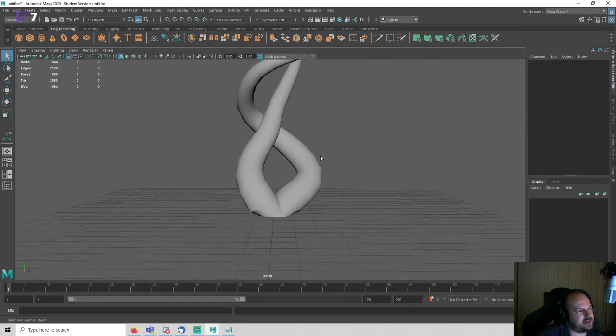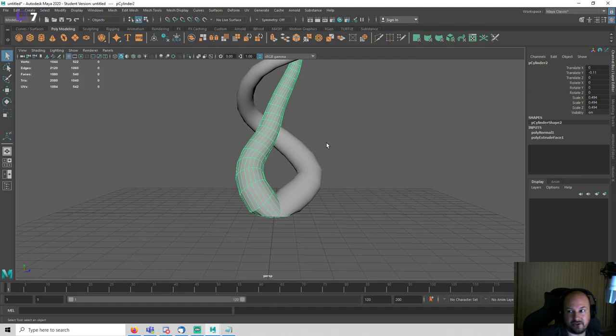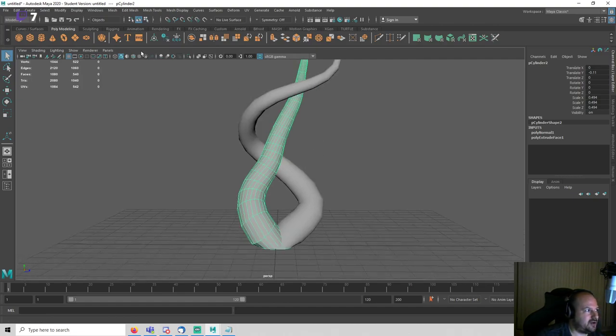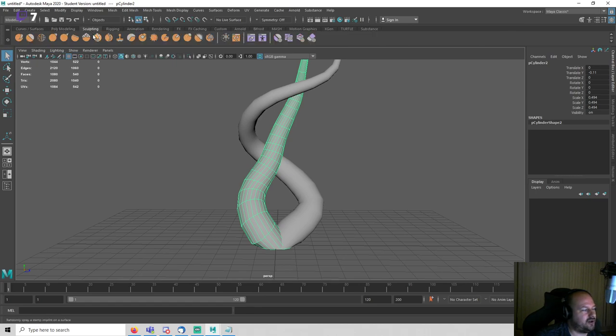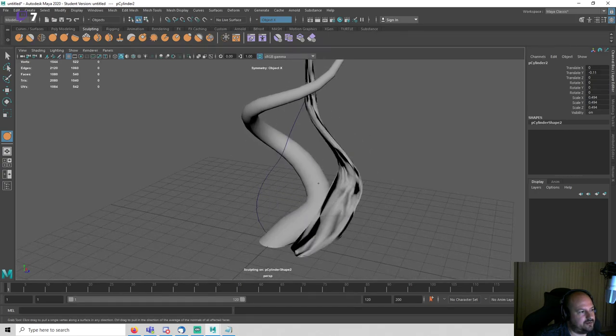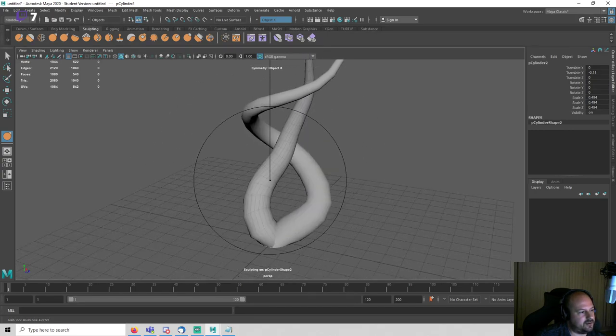So in this case, what I kind of want to do is push it a little bit more. So I'm going to show you a different tool that's actually pretty awesome. It's called the sculpting tool. It's really helpful, and it gives you the option to sculpt. That's why it's called the sculpting tool. But there's also one that's called the move tool. So move the thing, that one. Right now it's really big, but I can just move it around, you see. I can make it a little bit smaller, holding B and just dragging it here. Is this the move tool? This is the move tool.